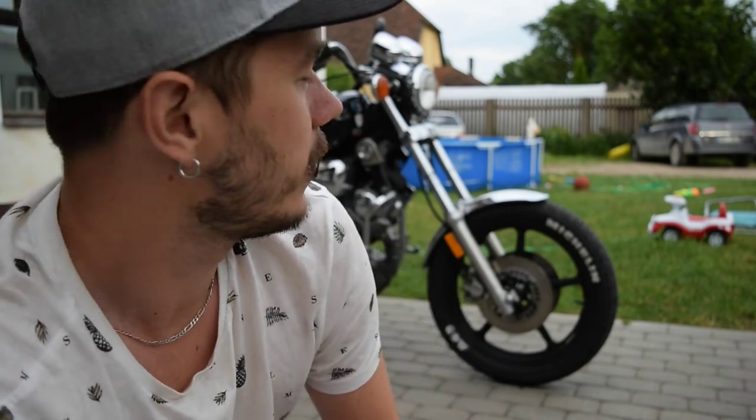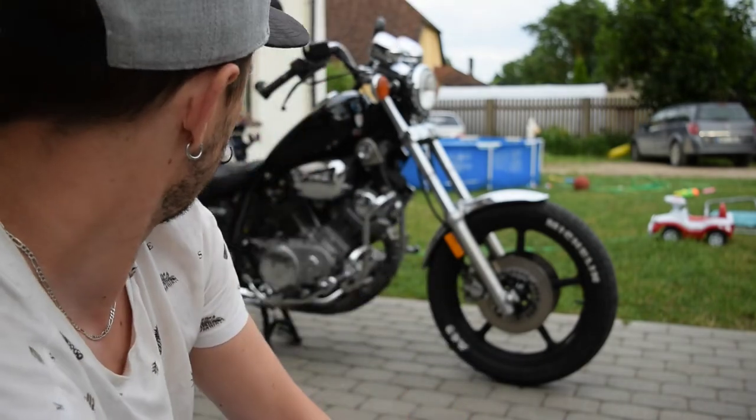But before that, let's hear how it starts before the unit is installed. The bike now is cold, and I haven't driven it since, I don't know, 2 weeks, I guess. So let's hear how it starts without the additional unit installed.